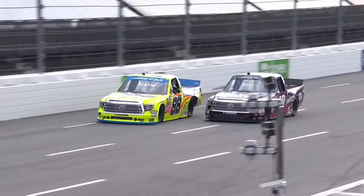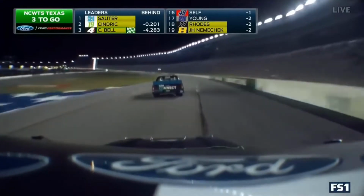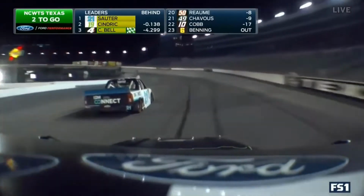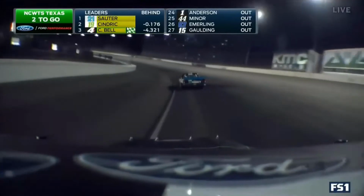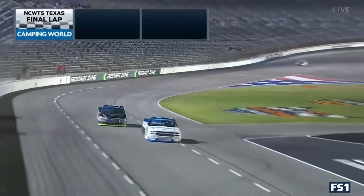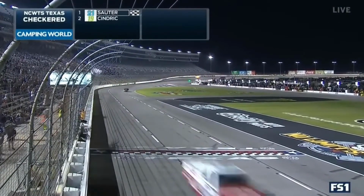That's awesome. Really good down in 1 and 2 laps. That can gain you that speed you need to pass Johnny Sauter. Maybe just try to get up on that rear tailgate, maybe get him a little bit loose getting in this corner, Michael. I like trying to swing to the outside, but he just doesn't have the grip up there to do it. You can see him really gain on him, but then have to roll out of the gas. At Texas, for the 4th time, Sauter clinches a spot in the Final 4 at Miami.